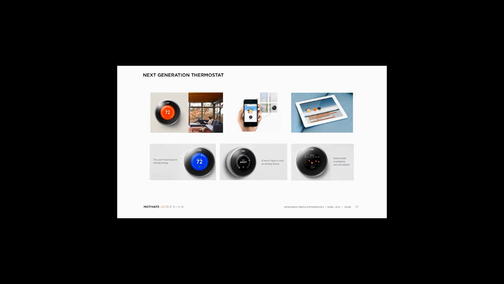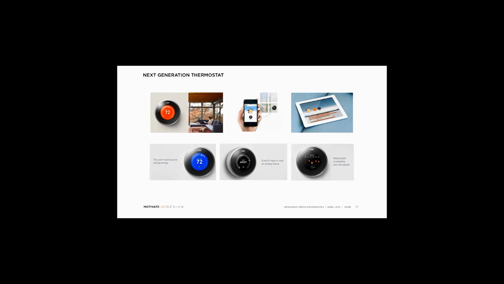Our next example is Nest, which is really the next generation thermostat. I'm not sure if any of you have heard of this before, but it was designed by two designers who helped create the iPod and the iPhone. It's a really fantastic product. It remembers what temperatures you like in your home or any space you're in. It learns your living patterns and can sense when you're there or not, which helps you manage your energy use and be more sustainable and energy efficient, and it can also be controlled over Wi-Fi, so any mobile device. Both the interactions of the hardware and the software are very simple and intuitive.